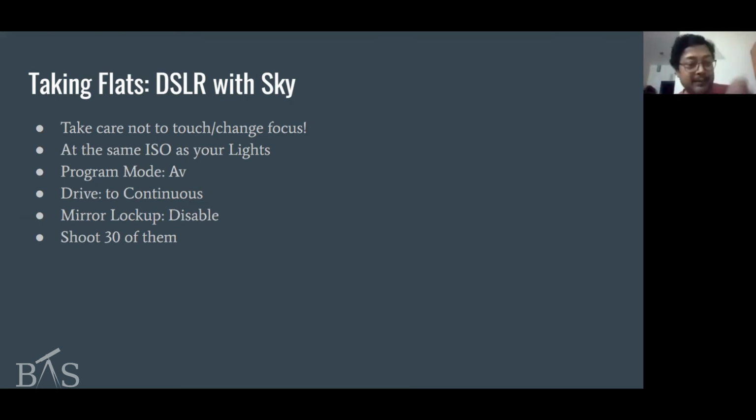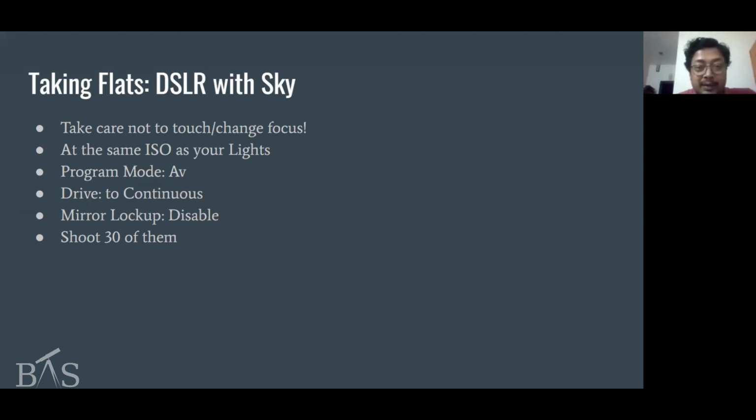Okay. And the program mode AV. Should we set the EV at -1 or 0? No, 0. No compensations at all. Okay. So if you're controlling from APT, you don't need to change program mode, etc. This is only if you're using the shutter to take flats manually by pressing down the shutter button.